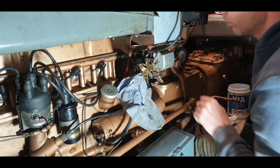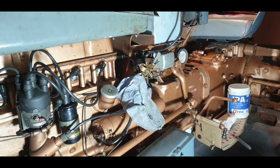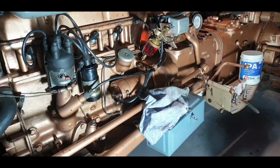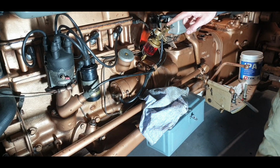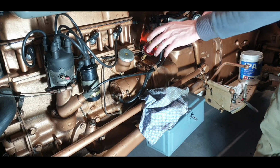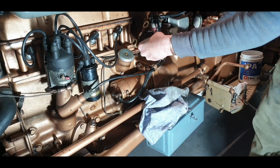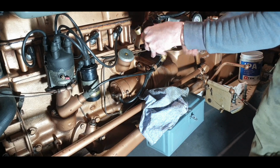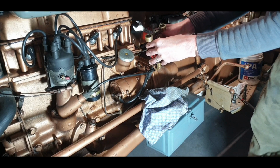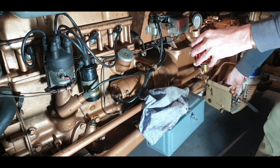Just trying to work out, is that fairly bad? So I'm going to go get something just to check that for flatness. So I think I'm going to take this off again altogether. I'm going to put this on sandpaper and try and just flatten it. I can see a bit of a dirty kind of a ring around it there, and I would prefer to see that shine up, because then at least I know it's flat.